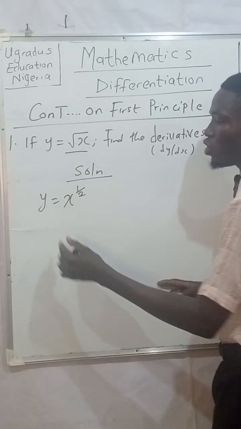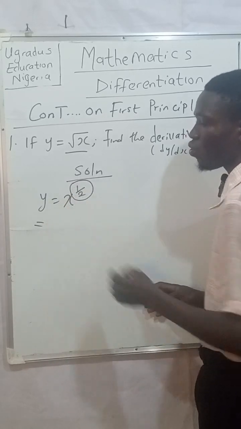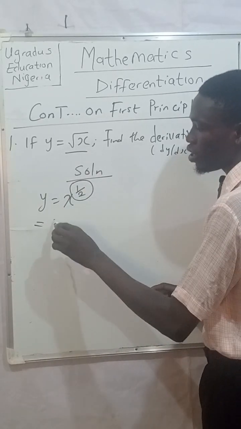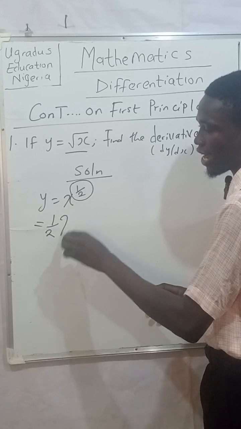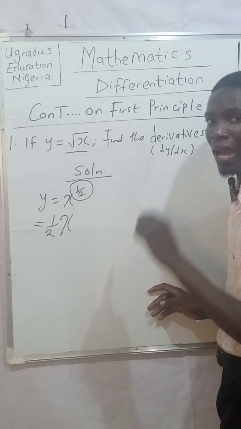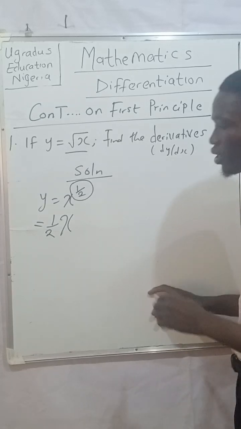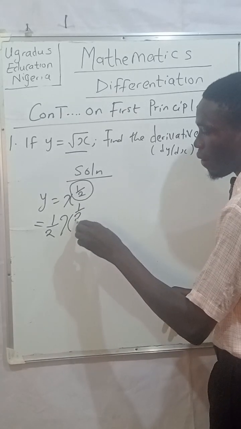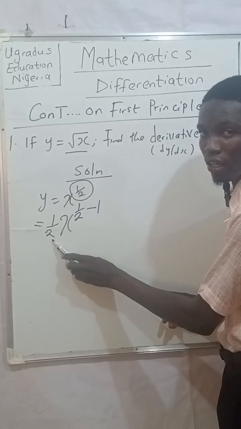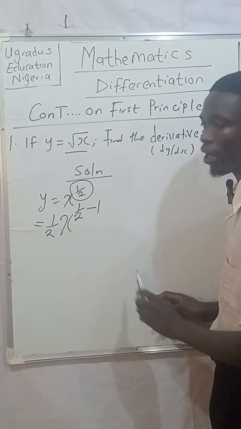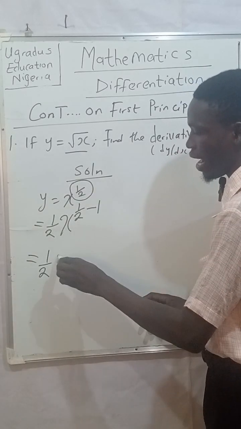So the first thing we are going to do is to interpret this format to look like this. Then you will now continue using your first principle. According to our first principle, this is our power. So you are going to bring your power to the coefficient side. That will be 1 over 2 x. And you know you must minus 1. You must minus 1. Yes, it's very, very important. So you get the power and subtract 1. So the power will first come down, then you subtract 1 from the power. All right. So when you do that, 1 over 2 is still here, and x is here.